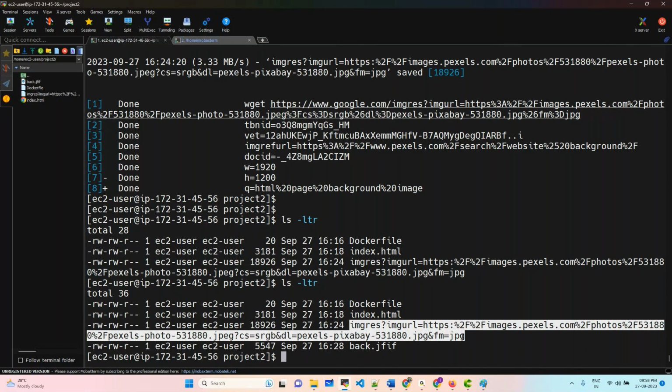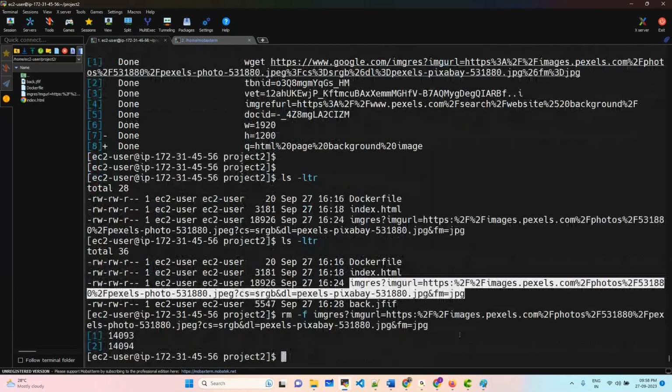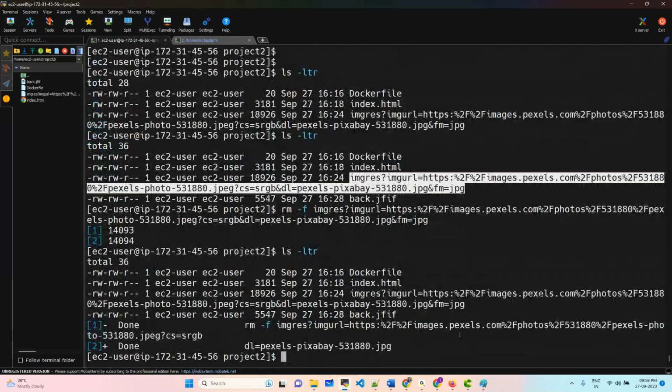Okay, let me try mv. I think we can use remove. This file is different, an old file, right? What is this?